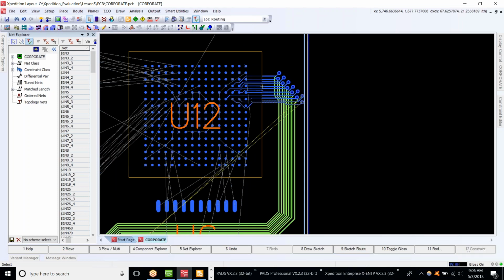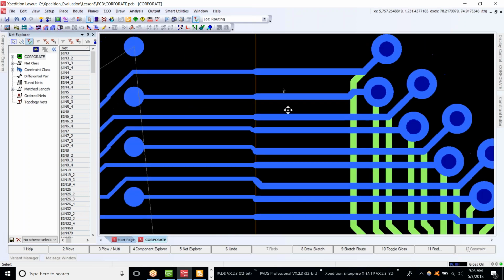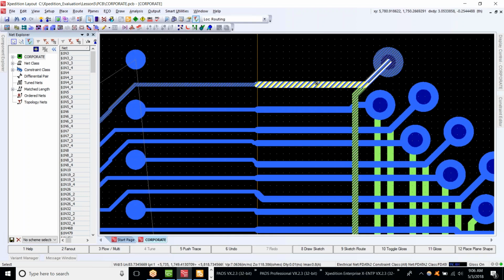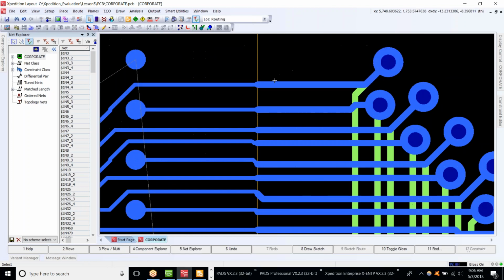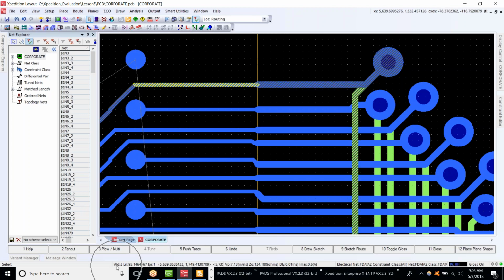And what we should see here is what is expected. If I zoom in, you can see that this trace width, if I select it here, shows that the width is 5 down in the middle bottom of our screen. And it necks down as soon as it crosses that rule area. So that brown line is the rule area that we defined. And now at the neck down, we can see that the width is 3. So that is what the scheme allowed us to do, create these rule areas. It's essentially just a rule override, very simple to make quick areas where we want to not follow our normal guidelines.